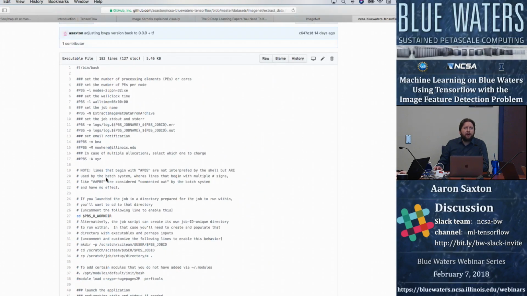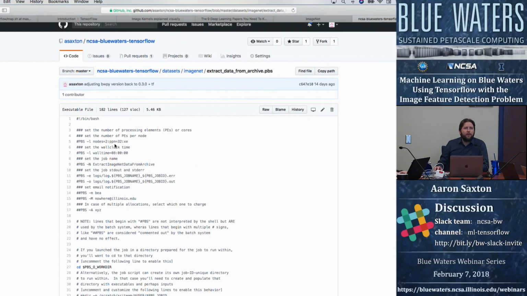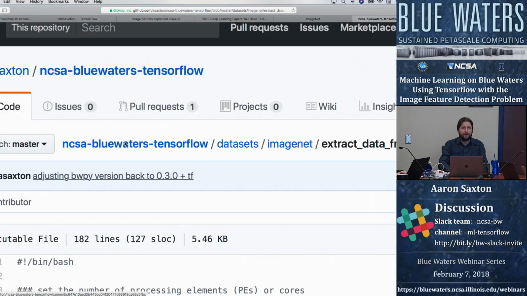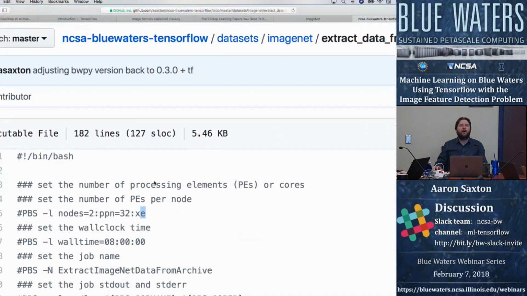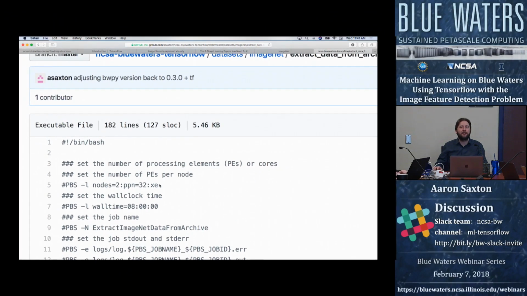Some things you can play with on this, though. What did I do? Processors per node. So if you remember earlier, I went to great lengths to distinguish the different features of Blue Waters, the fact that we have two different kinds of nodes, XE nodes and XK nodes.